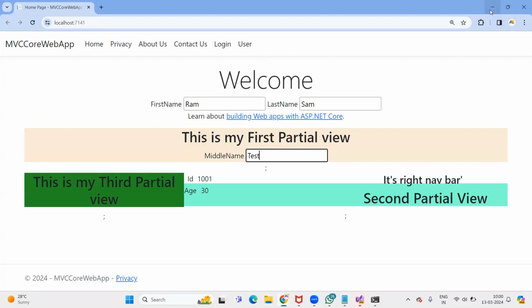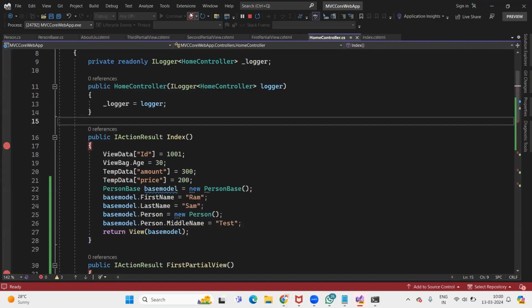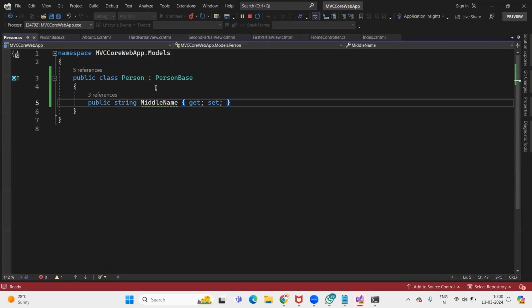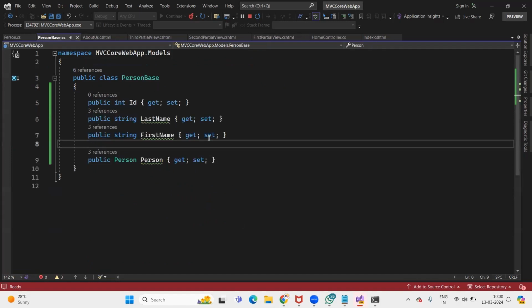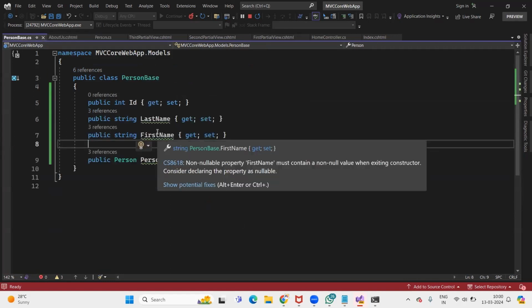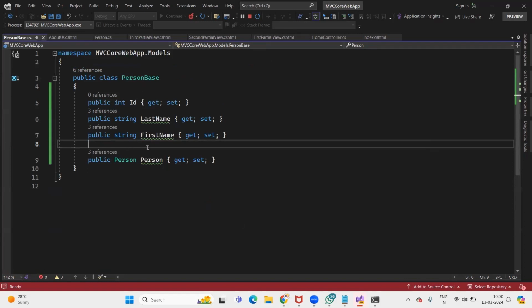This is how we'll pass the model. How to pass the model? We need a child model and we need a base model. If you want to reuse these properties, then only this inheritance is needed. Otherwise, not needed. Now, in the base model, we will be having the relation with child.